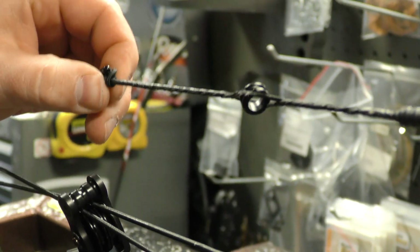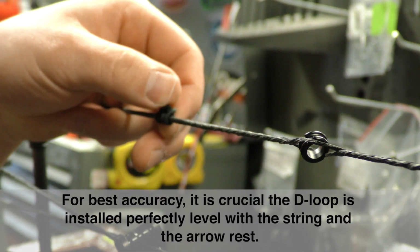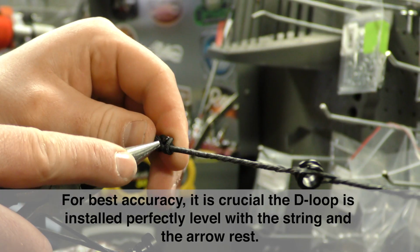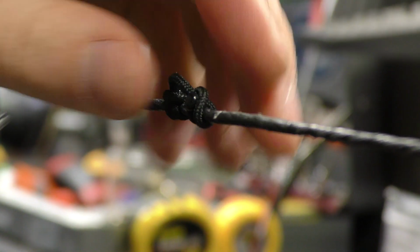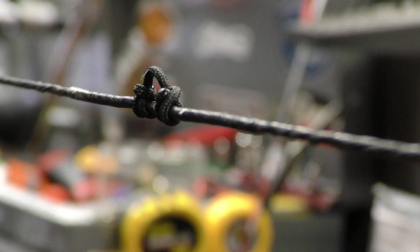So far I put the D-loop and the peep in. You want to make sure that your D-loop is the correct length. You don't want it to be too high or too low. It takes a lot of practice to make sure that it's the correct length. You don't want the D-loop to be too long, otherwise that can affect your draw length a little bit. So there's that good happy medium. Generally a half-inch long D-loop is pretty much that sweet spot that most people keep it at.